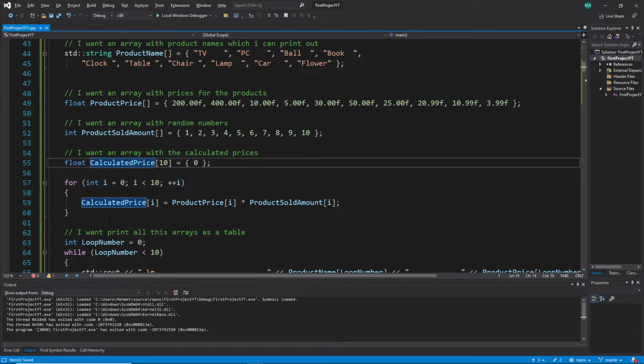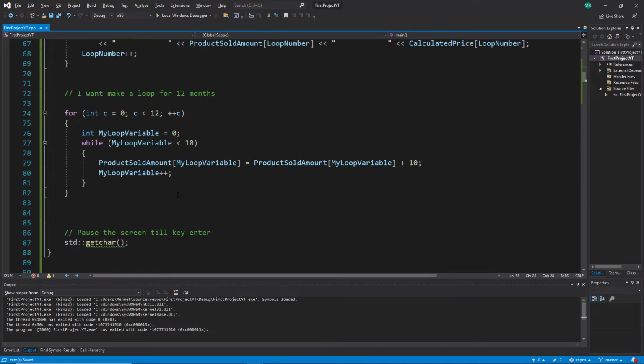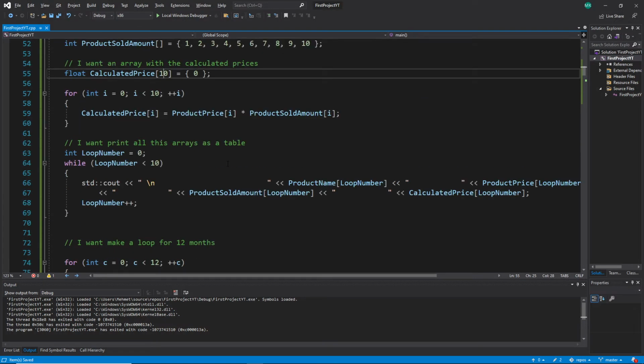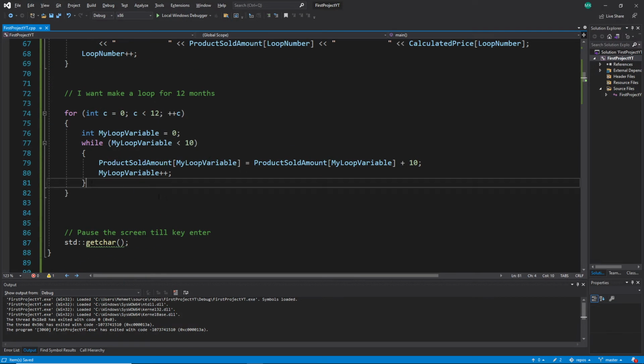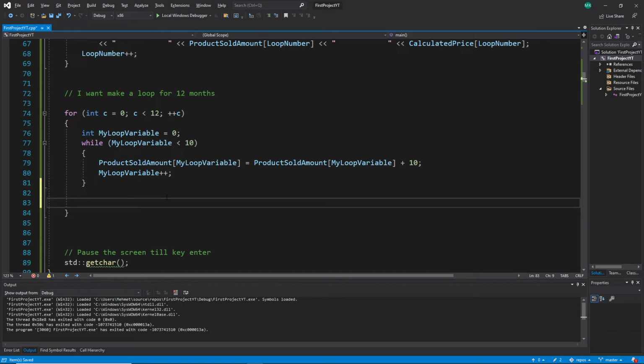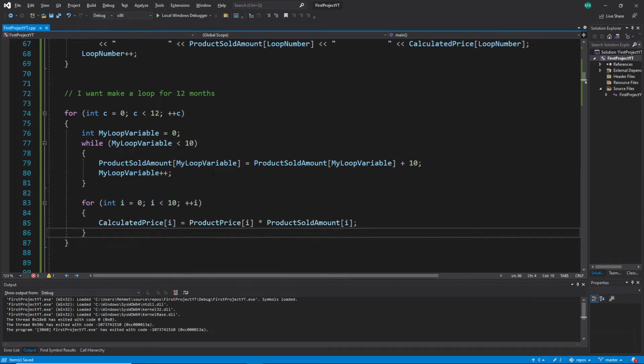And what we did here is we created a variable again with calculated price. We already calculated the price, but now we need to calculate the new price here with this one. And how we are going to do this, we just take this one, what we have here, we copy, and I just place it here down. And I hope it works.